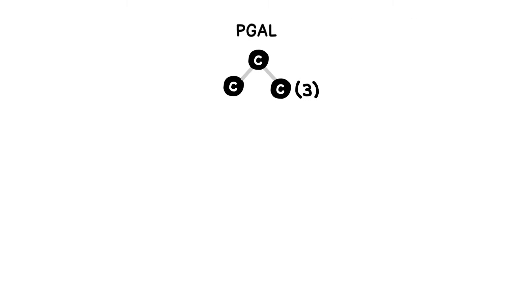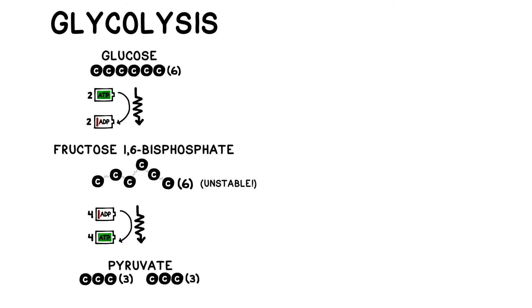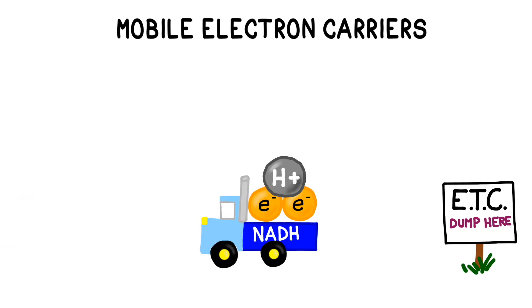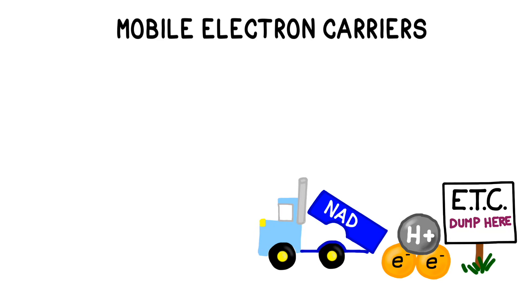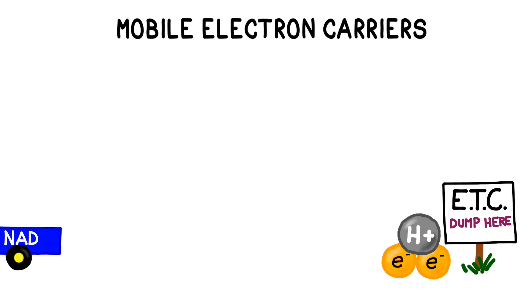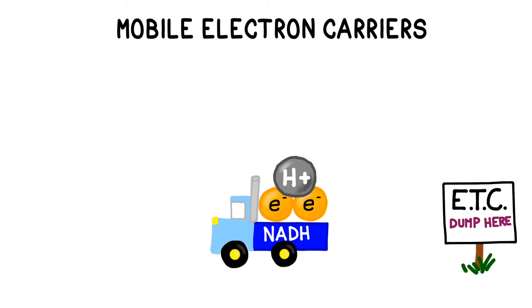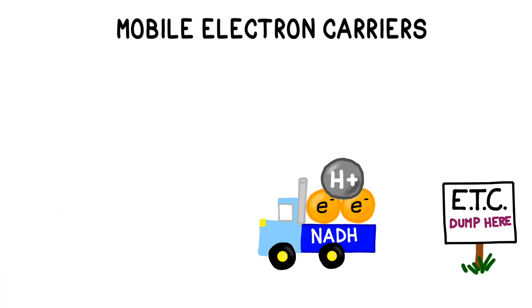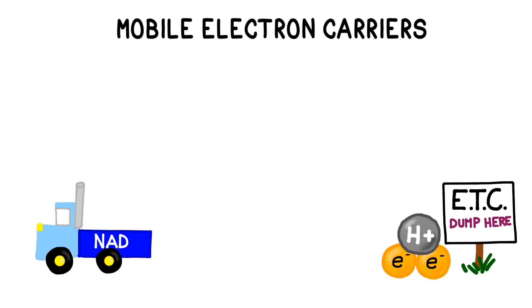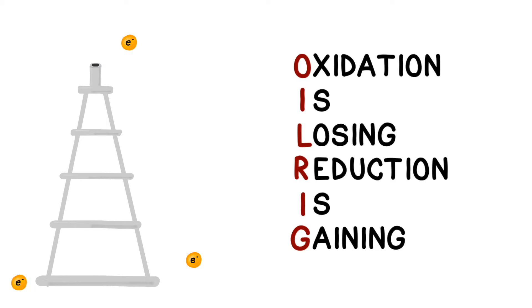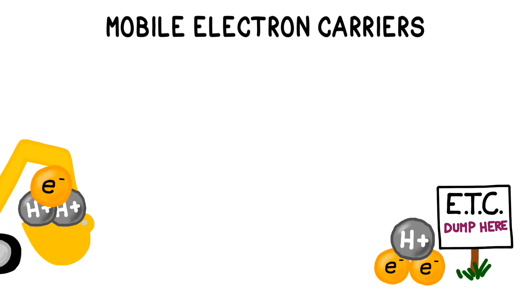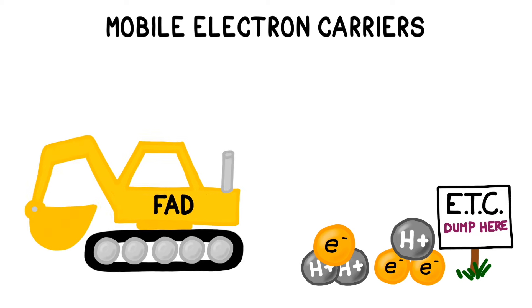After still more chemical reactions, the PGAL is going to be converted into pyruvate. The process of converting PGAL into pyruvate eventually generates four ATP, and it also involves two molecules of something called NADH. The pyruvate-making process generates waste products of electrons and protons. NADH is known as a mobile electron carrier. It will transport these particles to another set of reactions later on and then come back for more, much like a dump truck. When the NAD+ is loaded up with the electrons and protons, we say it's been reduced into NADH. When the NADH is unloaded, we say it's oxidized back into NAD+. Remember, oil rig. Oxidation is losing and reduction is gaining.